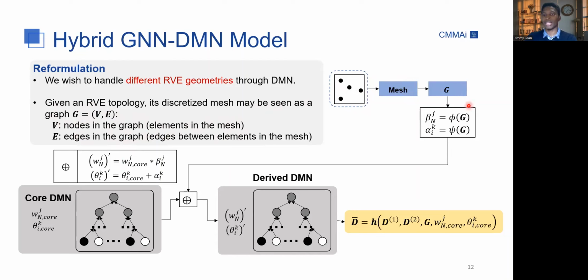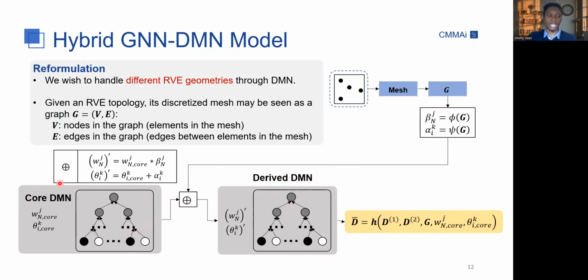And then by passing that graph to some function, we can obtain some geometric encoding of our graph, which we then combine with the parameters of the DMN. And finally, by combining them, we obtain a new DMN, which can compute the homogenized properties of our RVE.